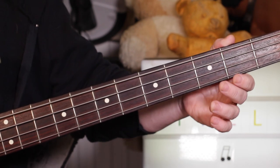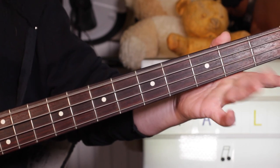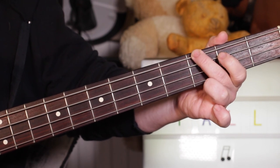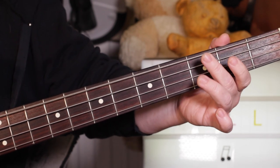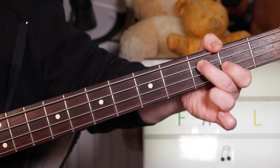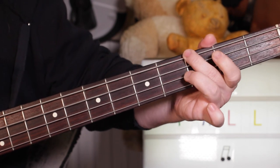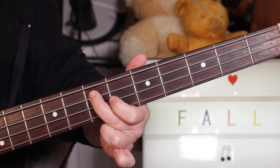And then we've got E, G, A, B, A, G. So open, 3 on E, open A, B on 2, open A, G on 3, open E there, and then back to open E. Then it's the same, but then you go to a C. So you've got 3 on the A string, to 7 on the A string, to an E. And then you've got the start again.